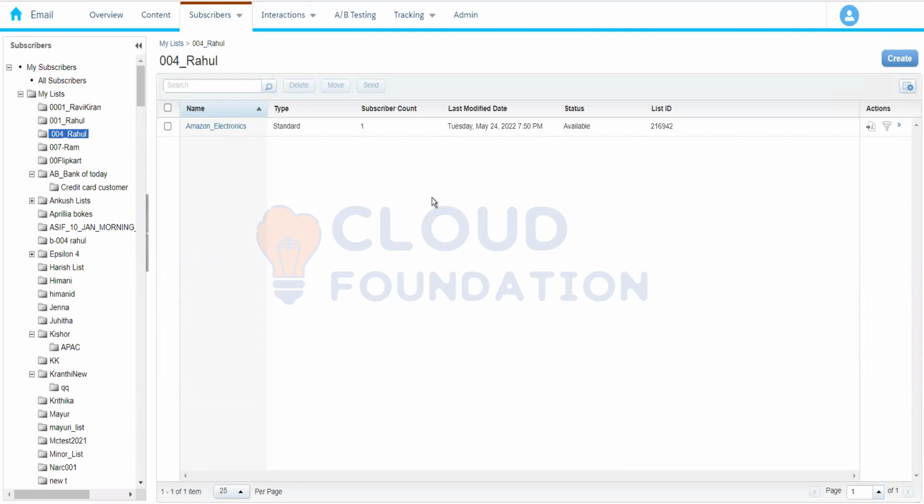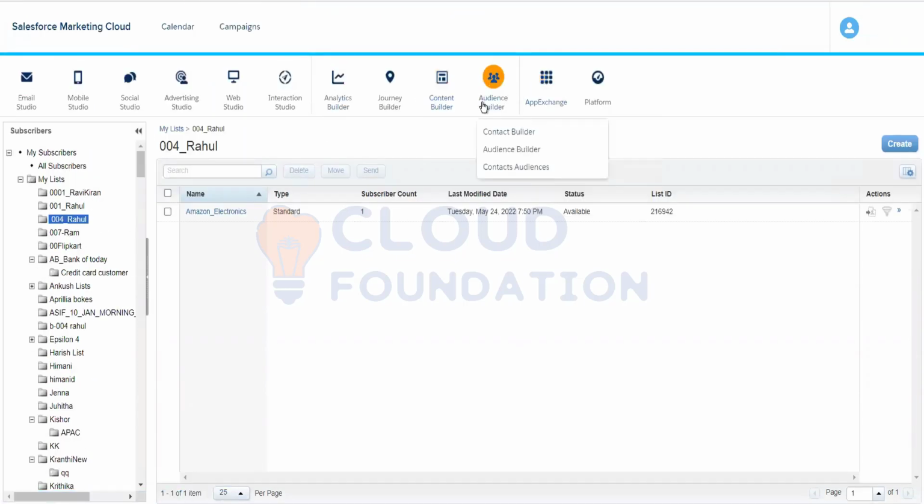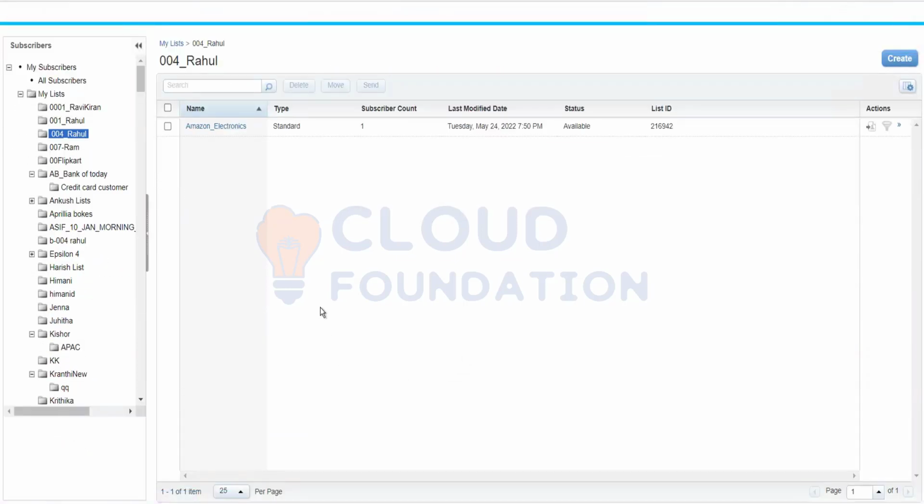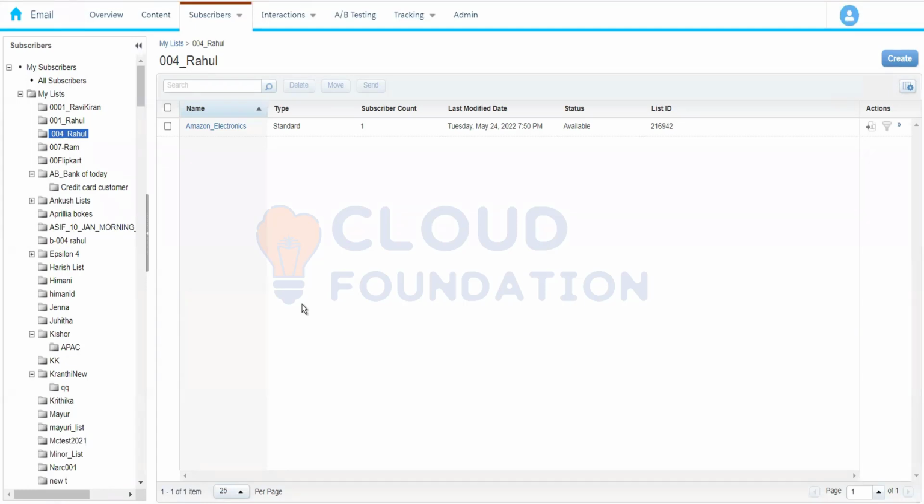Now we have the data stored in our object, which is nothing but a table, and let's say we have 100 records. We'll talk about Contact Builder in a while, and I'll show you how we set up the object. What we want to do is pull in the data from that object and store it in our Marketing Cloud data extension. The way we can store the data is in another table, because the structure has to be the same. So we don't need to create or import the data extension.